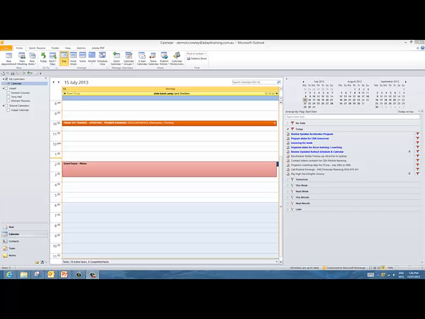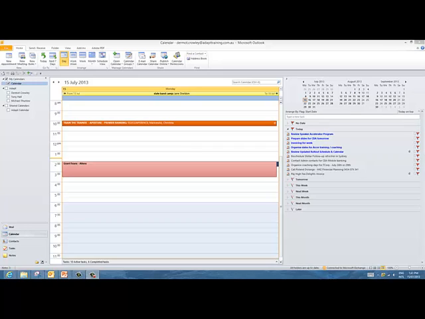Now, the first thing I'd like to cover is scheduling a basic task. And you will often do this when you either think of something that you need to do, or you receive a piece of work via a meeting action or maybe a piece of paper. And that's what's generating the task. So we're going to enter in a task using the to-do bar on the right-hand side of our screen.